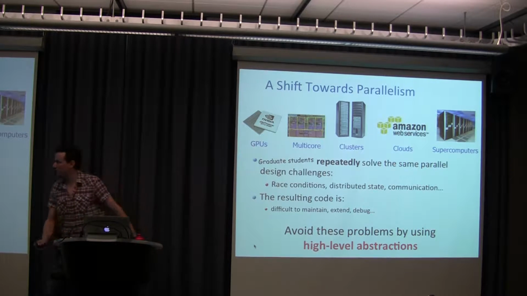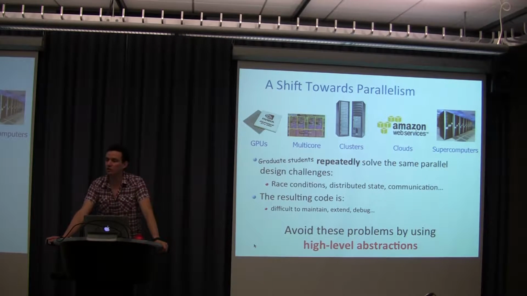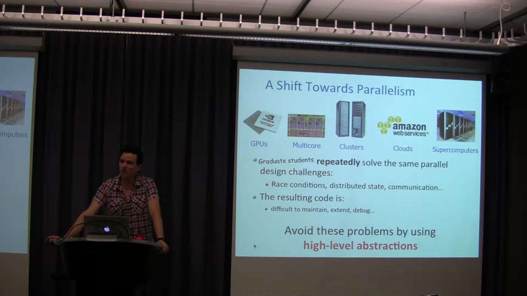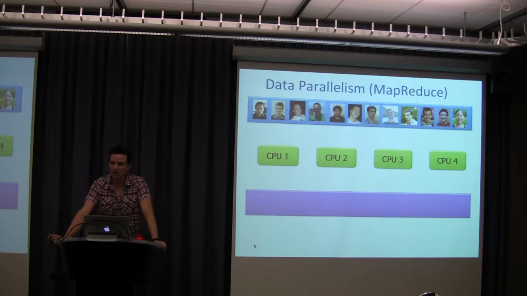And because of that, there's been a push in the last few years to use large-scale abstractions or high-level abstractions to program machine learning algorithms. So today I'll talk a little bit more about these abstractions than specific algorithms. There'll be a couple of algorithms that I'll mention. But as you think about the type of techniques that you might be doing in AI or machine learning, you should be thinking about how can these abstractions support me, how can they help me scale up to very large problems. So one that's been quite popular in the last four or so years is MapReduce.